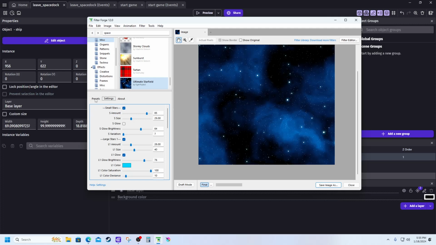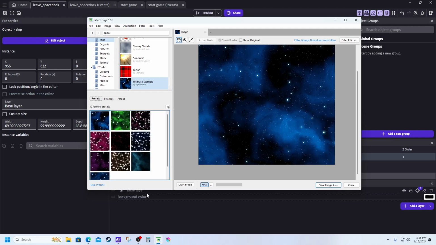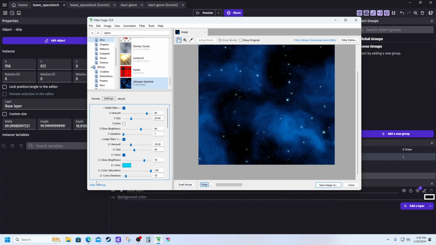I'm going to go over to settings. So you could change these presets out to what you want. I'm just going to start with this blue one. Settings, and I want to make this so small stars, that's fine. Stars amount, I got 85. I'm going to dial that down. Less dense. Bring it down to 54, sure. Star size is 29.